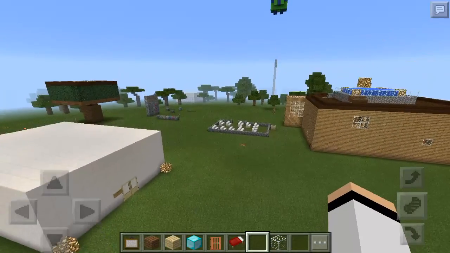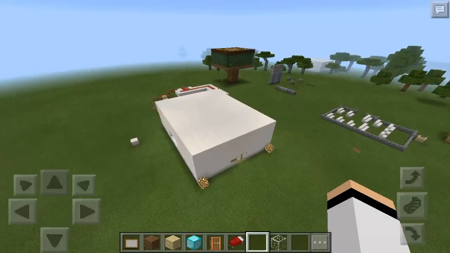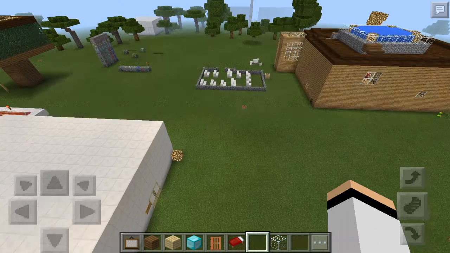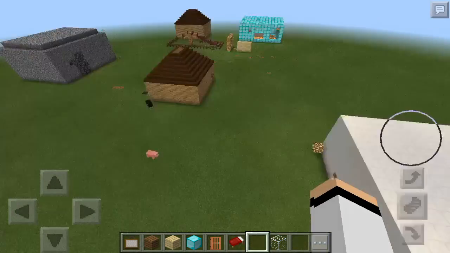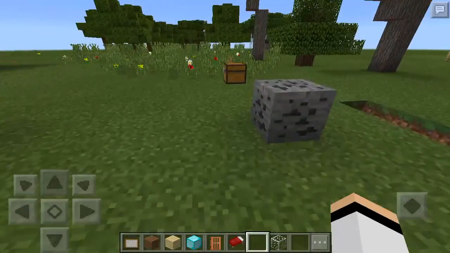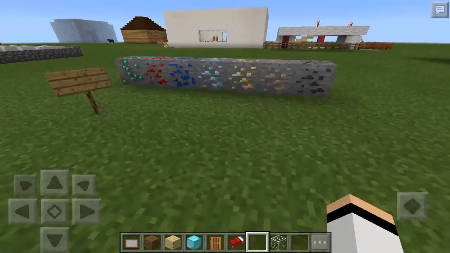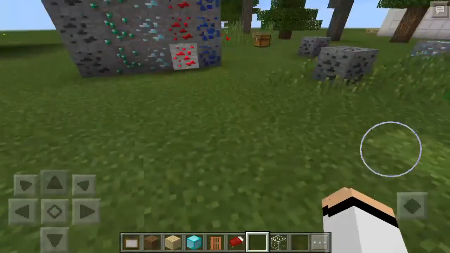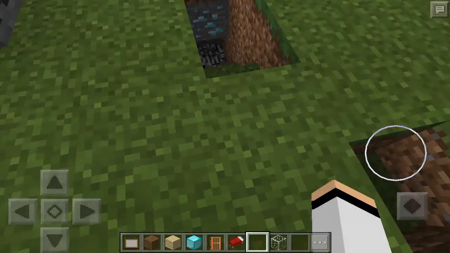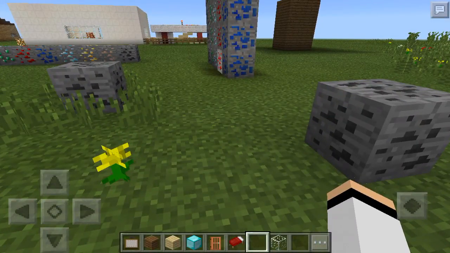And next tour, let's go ahead and do this place right here, I guess. This, let me show you, is the mine here. Please pay, and you will have to pay to mine. I know that's hard, but, you know, it's gonna be cheap. Mining station, my brother did that. And if you go down here, there's just a bunch of stuff you can mine. And there will be a server closing to refill everything and do everything and stuff like that.